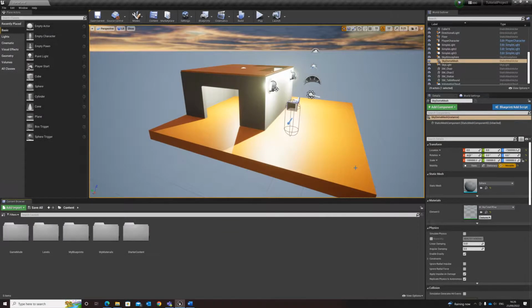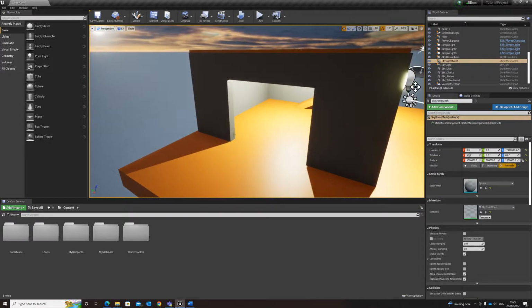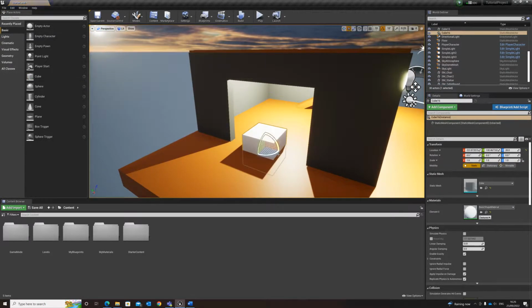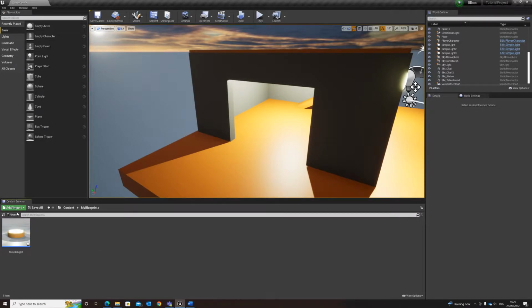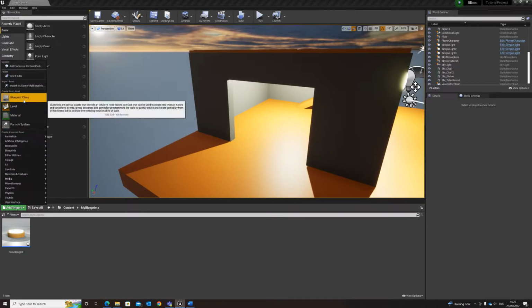Next, we're going to look at creating a door which we can interact with and remove, and eventually animate to sink into the floor. Now, just like with our lights, we're going to create a blueprint to do this. As easy as it would be to grab a cube and completely block up your door, we wouldn't be able to program that, so we've got to create a blueprint to do this. So into our blueprints folder, and we're going to click the green button to add a new blueprint class.